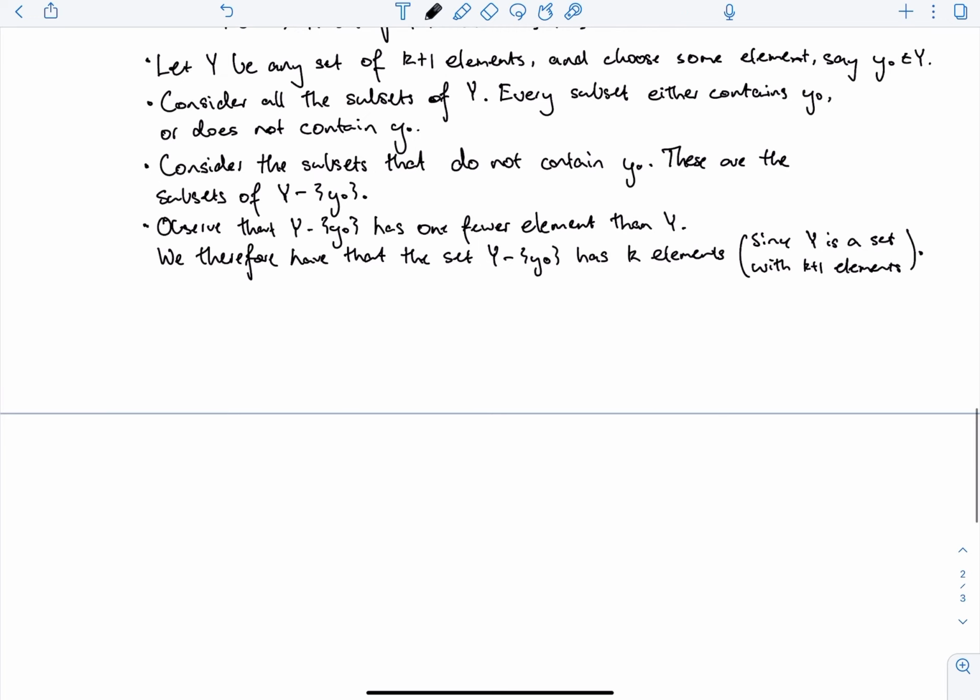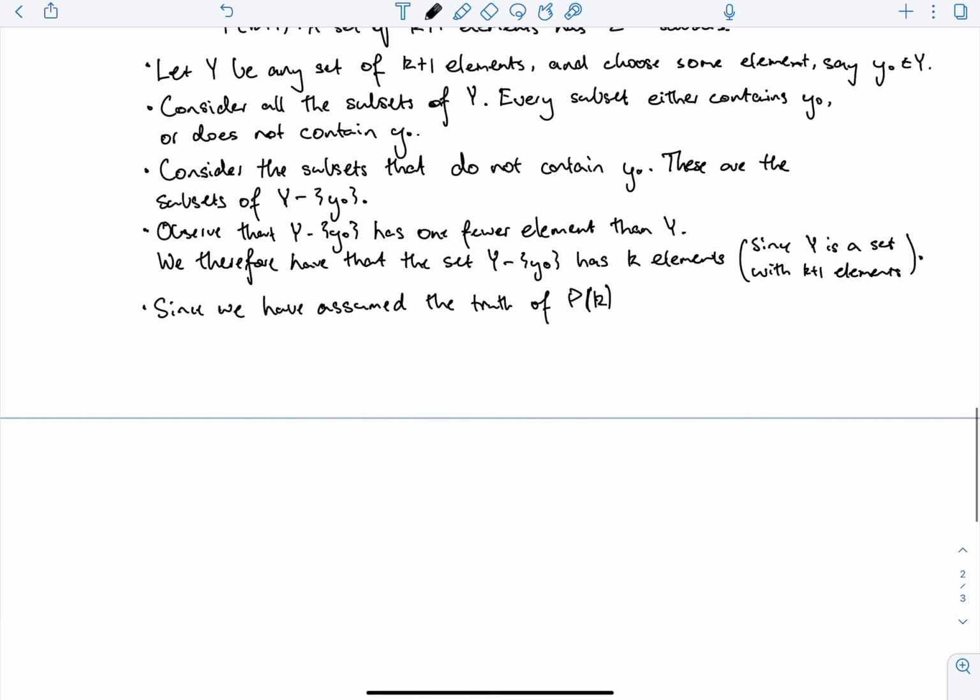Okay, and since we've assumed the truth of P(k), so note that this is the induction hypothesis step, so I can write it here.